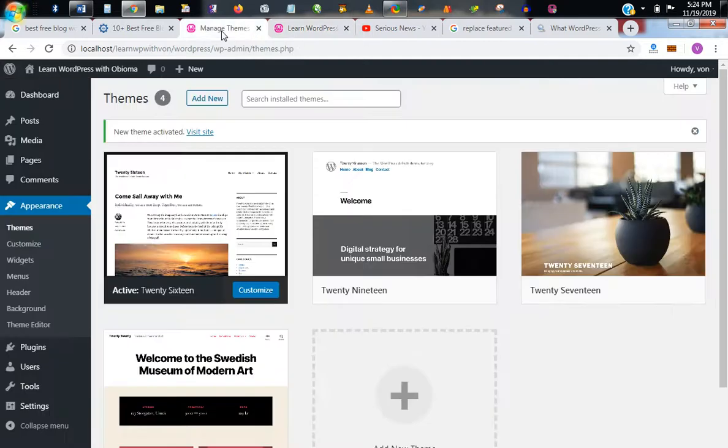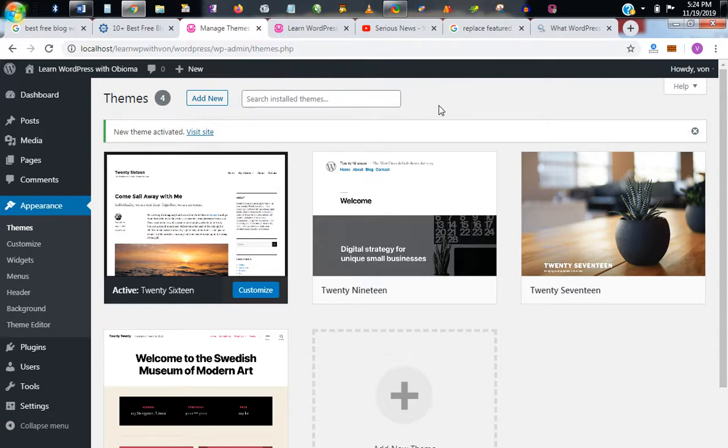So that is it. Now we would want to make use of a better theme, better looking themes, and the good news is that we have a lot of great themes on WordPress. Another amazing thing is that many of them are free. We have hundreds of thousands of free WordPress themes, so it's great.